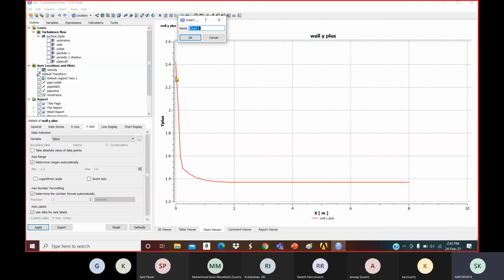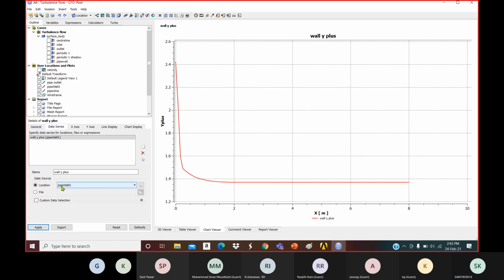To calculate this wall y plus, it means the turbulence at the pipe wall region. You can see this in the top region, the pipe wall region. The pipe wall is the top pipe now. In that case, what is the turbulence over there? That is what we are plotting. Okay, understood? Okay, sir.